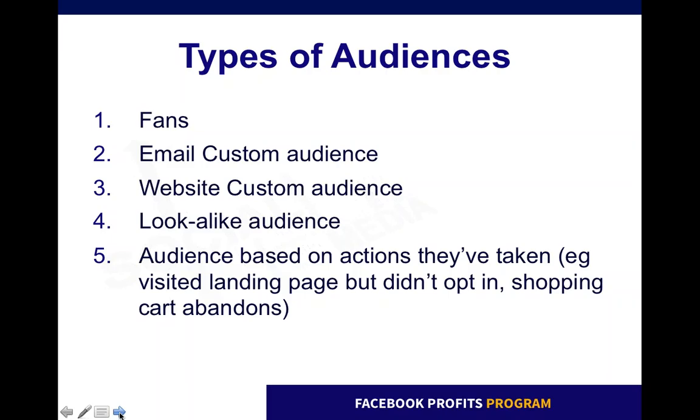So we can advertise to people based on their actions, or if they abandon shopping carts. We've got some people that have got e-commerce businesses on this webinar this evening. Did you know that the shopping cart abandonment statistic is 67% of people abandon shopping carts? What I mean by that is, and you've probably done it yourself, you've gone to a shop, you've added to cart, and for whatever reason, the house is burnt down, the baby's crying, the phone has rung, the computer's blown up, whatever the reason, you didn't check out. You go back to Facebook and then get ads. Hey, your shopping cart's waiting for you, or as a marketer, you can show an ad of the benefit of them coming back and shopping with you.